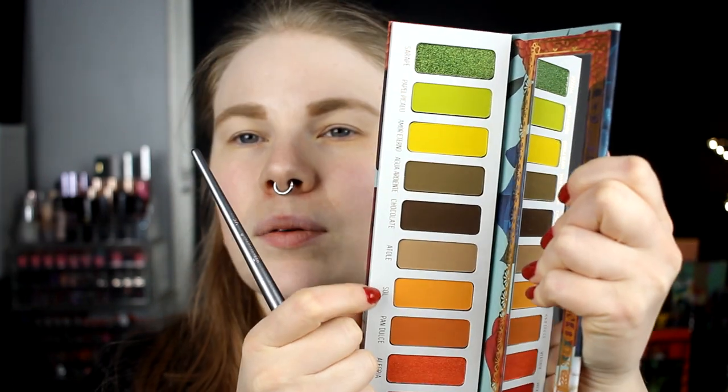I'm going to do this eye red and orange and this one green. I will start with Soul. I have heard that these are a little bit hard to blend and it feels like people think that the Vida palette is harder to work with than the Muerte. But this color is just good. I'm always so nervous when I buy a palette and I hear bad reviews on it that I am going to regret buying it. And in Sweden we cannot return makeup — only if it's like something wrong with it.